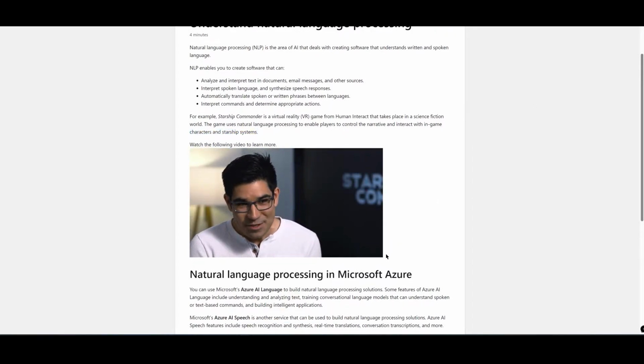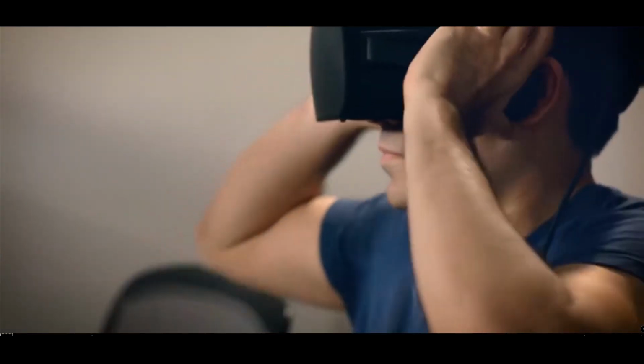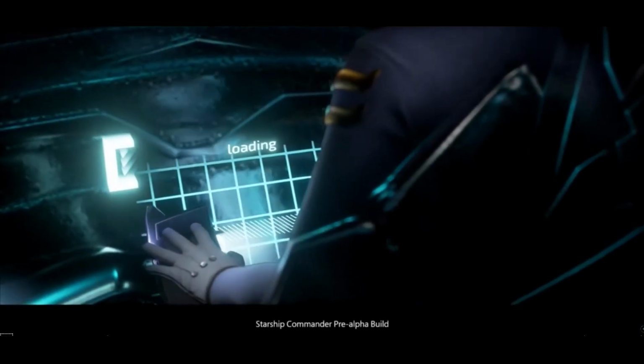So think about this. How often are you alive when the dawn of a new medium comes out? I knew that I had to be a part of VR because there are no rules for what VR should be. Starship Commander is a choose-your-own-adventure VR narrative that uses natural language processing, so you can actually have a real conversation with the characters. I'm Sergeant Sarah Pearson. I've been assigned to your wing today.